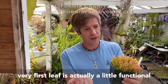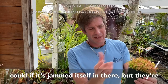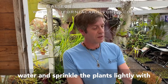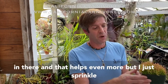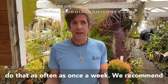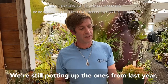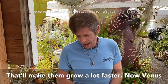Also, fertilize these little babies. When they're this size they actually have little functional traps — their very first leaf is a functional trap — but they're not super functional at this size, so you can wait a long time without much growth. A little MaxSea fertilizer: just put a quarter teaspoon in a gallon of water and sprinkle the plants lightly. You can even get it into the pitchers with a little syringe if you want to be really thorough, but just sprinkling the whole thing works too. You can do that as often as once a week at a quarter teaspoon per gallon.